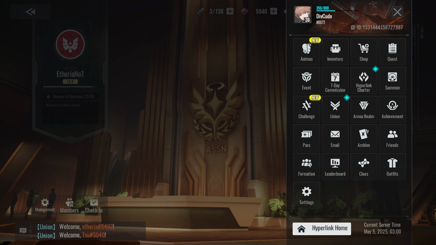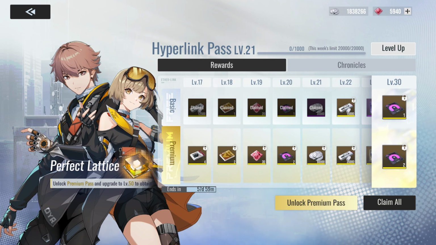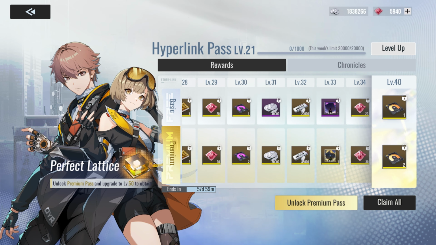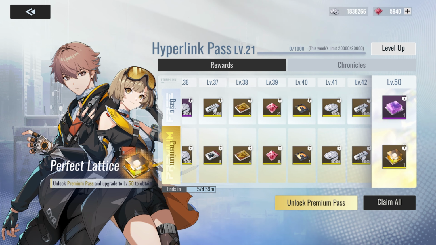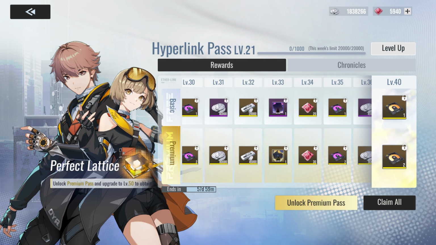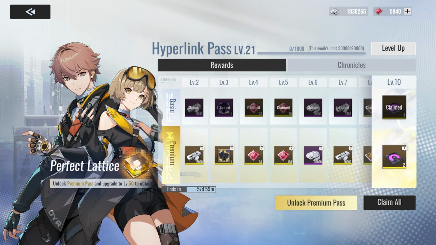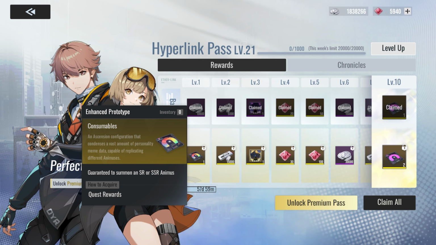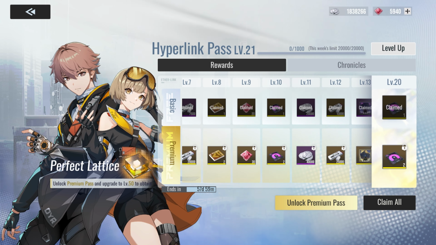You also have, where is it? Pass. In your hyperlink pass, you'll notice that you get one right here. You get 2 if you do the premium. I'm probably going to get the battle pass and knock that out. You get 3 right here at 30. You get another 3 at 35. At 40, you get 3 golds. And I think that's it. Oh, you also get an SR and SSR if you get the premium, the very first one. And then at 10, you get 3 as well.